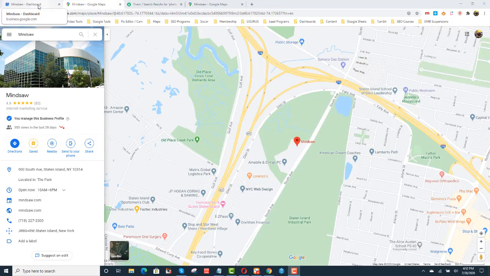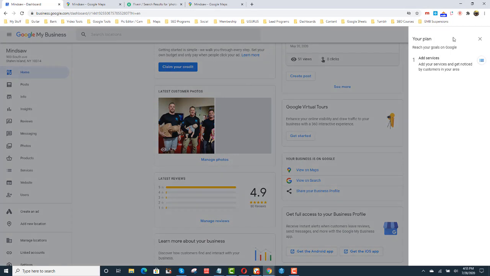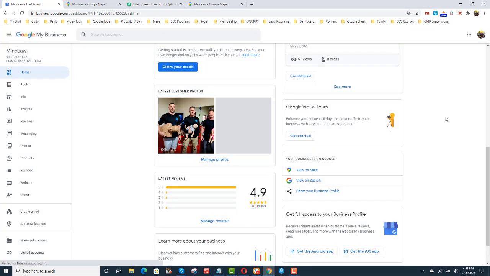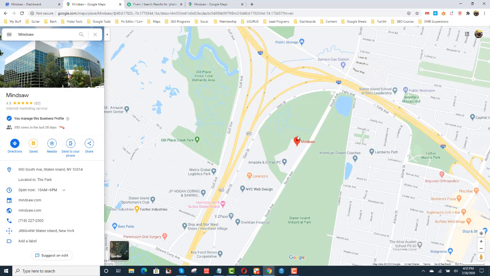Okay, guys, so you want to show relevancy where you're located, where your business is located. Whether you show your address or you don't show your address, you want to show relevancy. So if you go to your GMB and you click View on Maps, you are going to see where you're located.